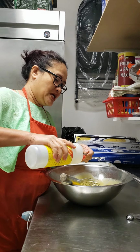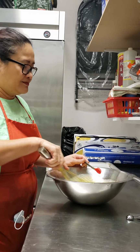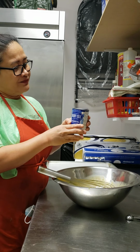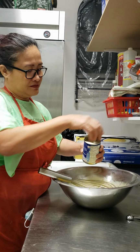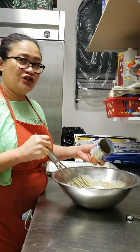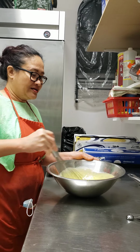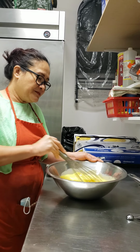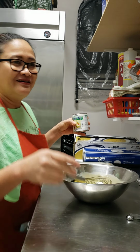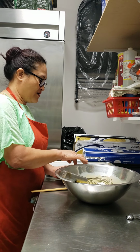vanilla. You can use a dark vanilla or white vanilla, but this is what I have in my kitchen, the white vanilla. And a whole can of evaporated milk, any kind of brand, don't bother about it. There's no difference in quality or texture, they are all the same, trust me. It's just how you make the taste that you prefer. So just keep it going. And I have this condensed milk. As I said, there is no branded one that you really have to use.